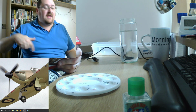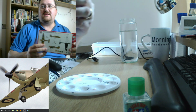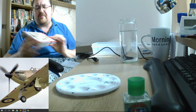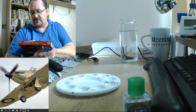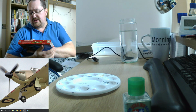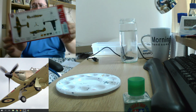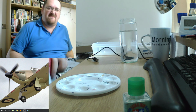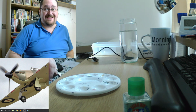So what's this other window? Well, this window here is a reference piece of material for this model. Now, this is the early French campaign Hurricane Mark 1. So this is a number 85 Squadron Air Force, Advanced Striking Force, based in Lille, France in May 1940. And it's this black-white scheme. Don't like that. I don't like the black-white scheme.